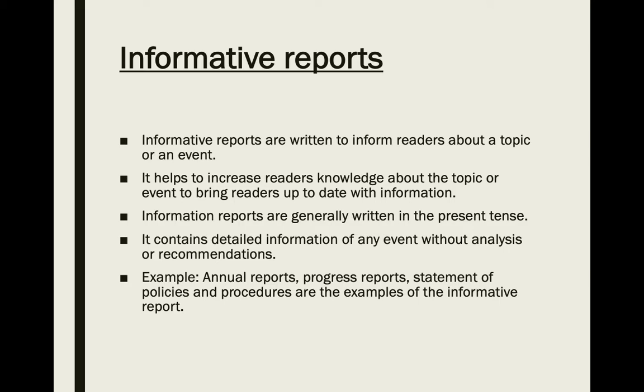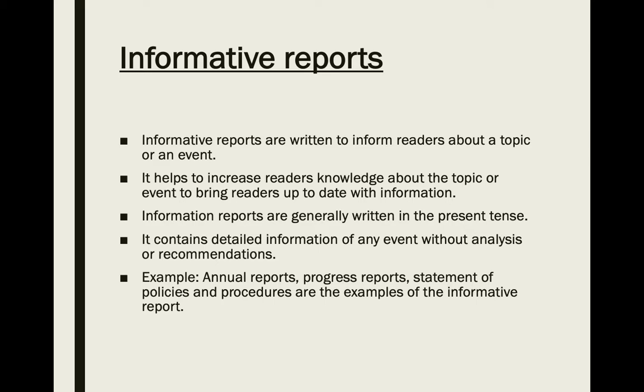First of all, we have informative reports, and these reports are written to inform readers about a topic or an event. These reports help to increase readers' knowledge about the topic, to bring readers up to date with information. For example, there is a new project that a company wants to initiate. So first of all, they will make a report about all the information related to that project and then share it with the desired audience. Information reports are generally written in the present tense because it is not something that had been done in the past. It contains detailed information of an event without analysis or recommendations.